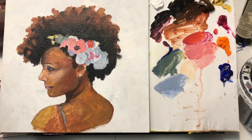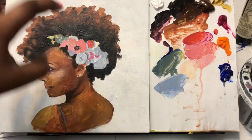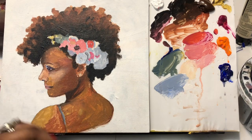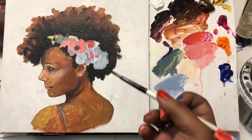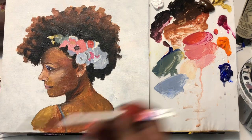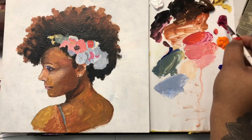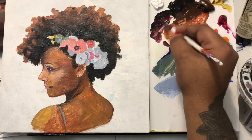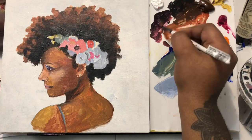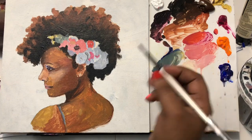Okay, you guys? All right, so now I've done what I wanted to do. I've done my blocking stage with the hair, with the flowers. So now I'm still on this little round brush that I have. And I'm going to do the eyes. But I'm going to mix a little bit of, again, magenta and black. Or you could just use straight up black if you want. And I'm going to pop her eye in.